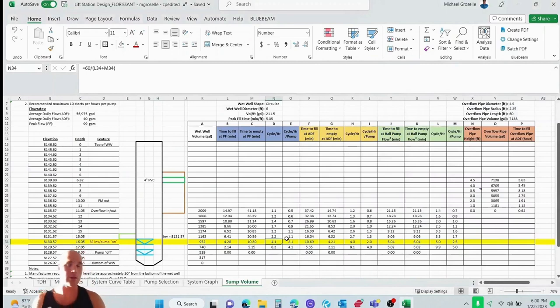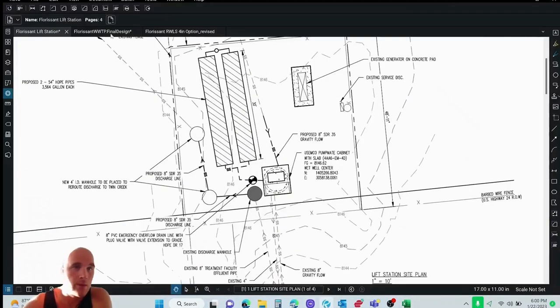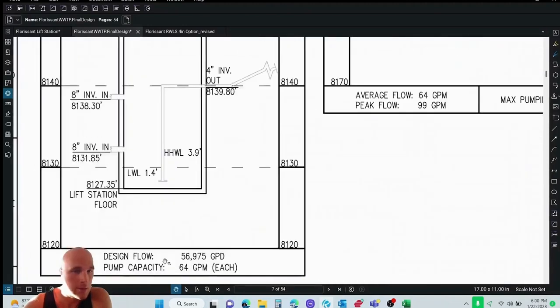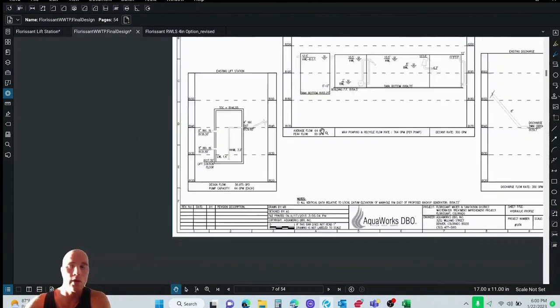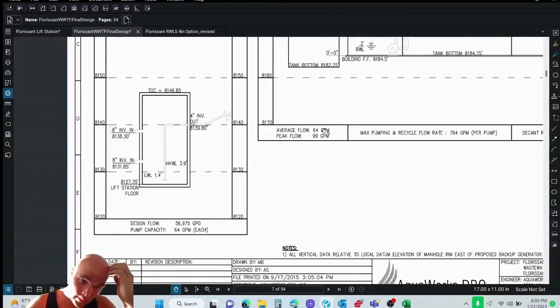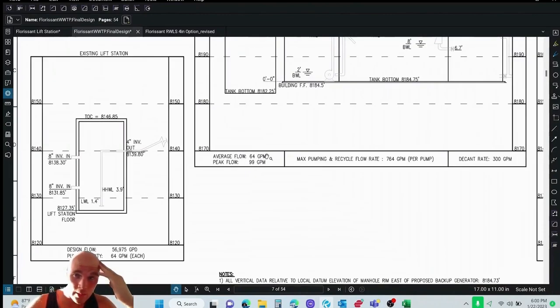And then if you use an alternator, it's alternating pumps. So actually each pump's only getting turned on twice per hour during the peak flow. Peak flow number here in this case was 2.5 times the average daily flow. And the average daily flow is 40. Where these numbers came from was straight from the design of the wastewater treatment plant. Average flow for the plant is actually 40. And the peak flow is 99.